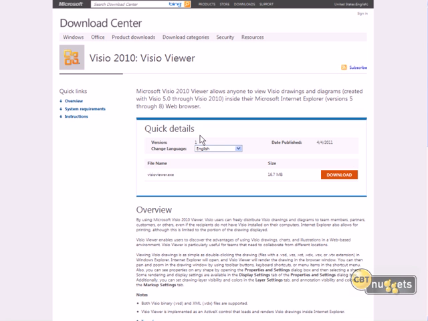The Visio 2010 Viewer is an ActiveX control or add-in to Microsoft Internet Explorer. In other words, it's not going to work with Firefox or Safari or Opera or Konqueror or whatever.